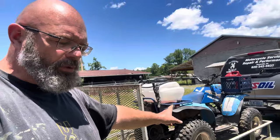So I'd hook it to the back of the riding mower and I'd run it along fence lines, but I'd get in these weird positions where it's kind of downhill in a corner of a fence line. And trying to back that thing up, it would jackknife so fast, so quick. It was just really a pain in the butt. And that's why I decided to take it off of the trailer and just mount it to the four-wheeler, because my maneuverability is so much better.